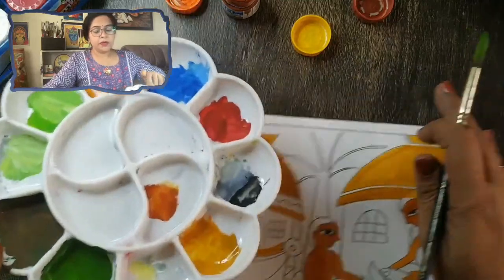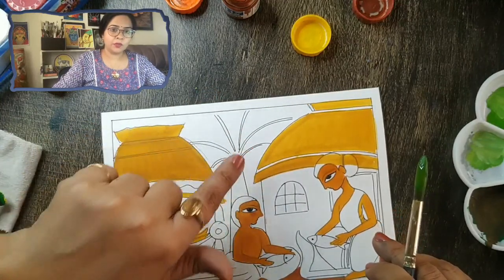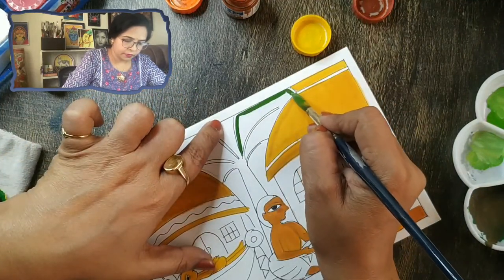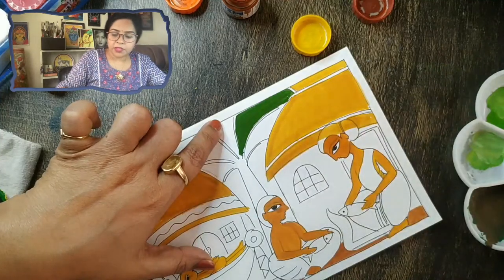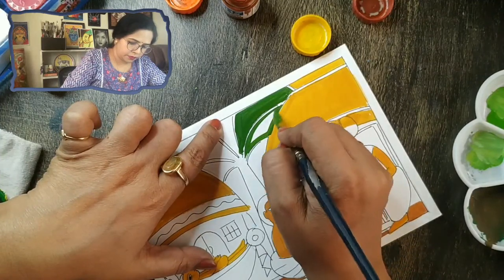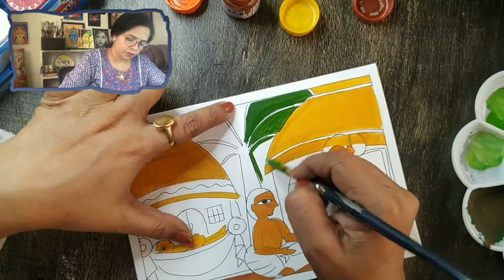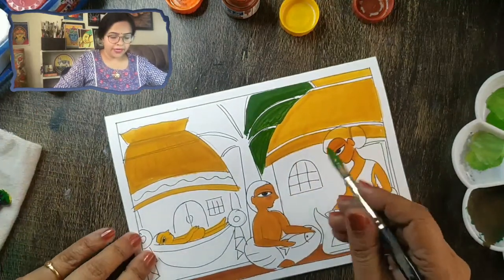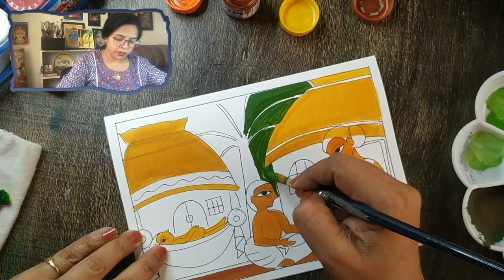Now, since when you will be doing this, your paper will be a little bumpy. So that is why you have to hold it straight. Push it down so that you do not get that. With a thicker brush, you will not have lines. There is no background left with white, so never leave the background white. They are fully colored pictures, so not even a bit of paper is seen.